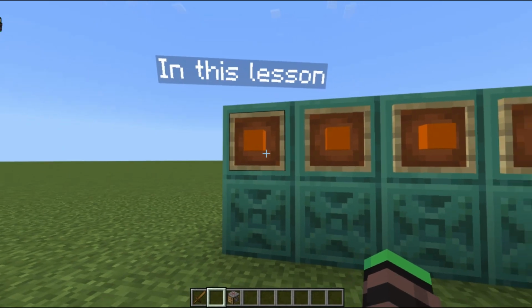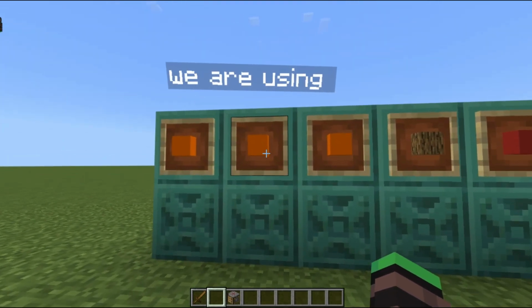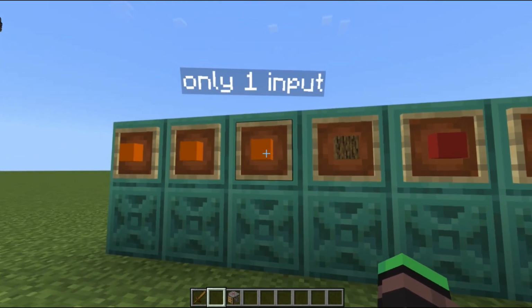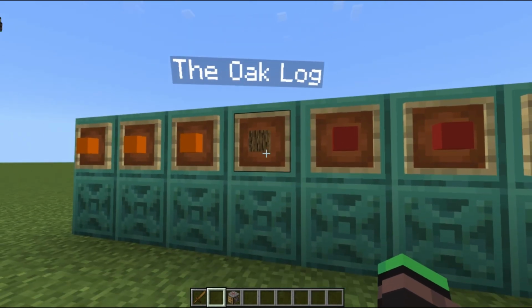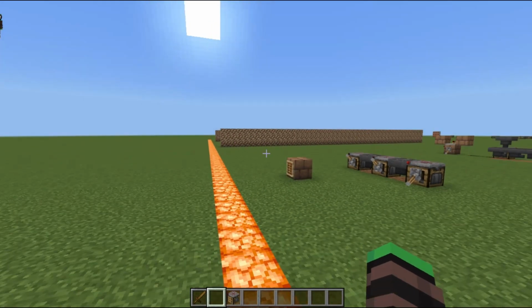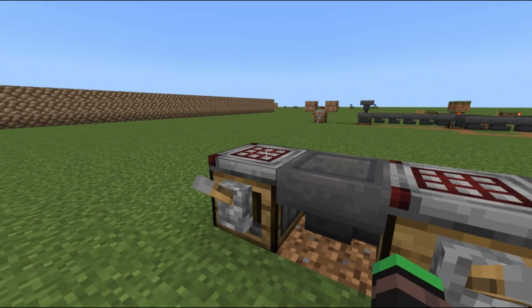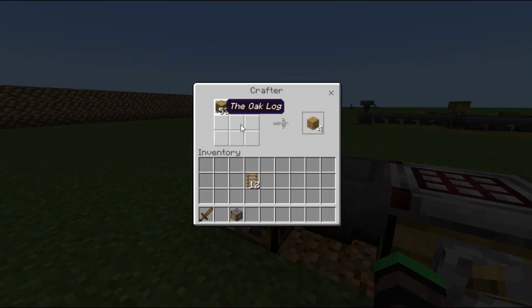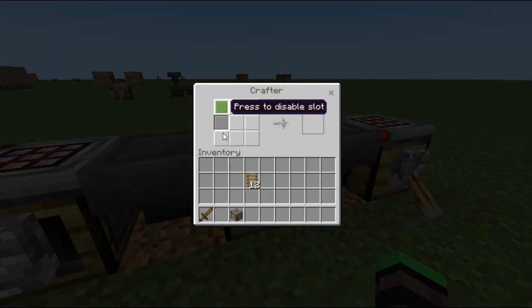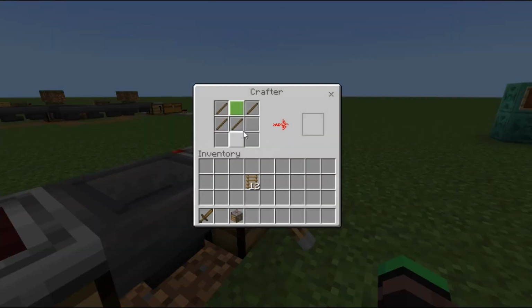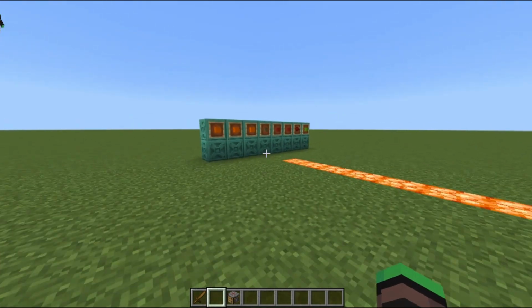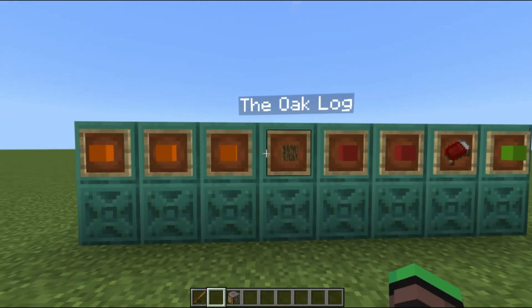So in this lesson, we are using only one input, the oak plug. As you have observed since the beginning, we are using the oak plug only. Then for example, oak plug, then to planks, then planks to stick, then stick to ladder. So we are only using one input ingredient.